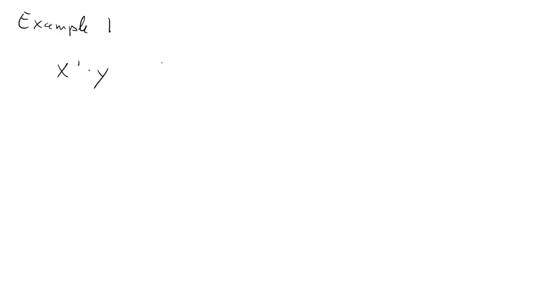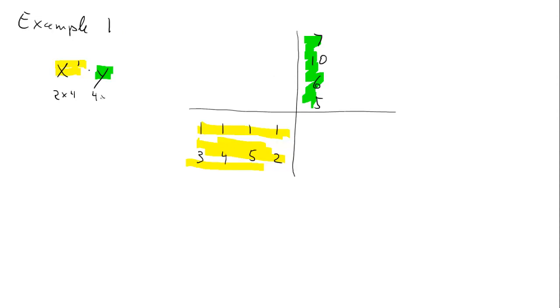Let's look at an example: X prime times Y. Pause button. Here's the result. We use our little cross setup. We put X prime into the lower left corner and we put Y to the top right corner. Here's Y. Now X prime is 2 by 4, Y is 4 by 1. The inner dimensions will cancel out. The result is going to be a 2 by 1 matrix or vector in this case. So we'll have two elements.